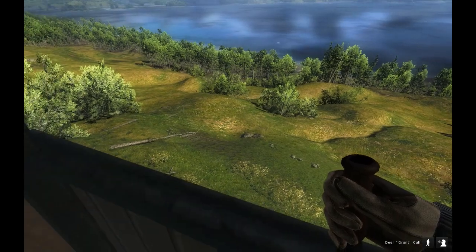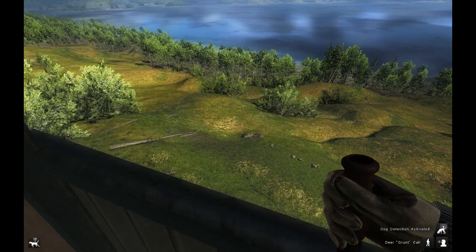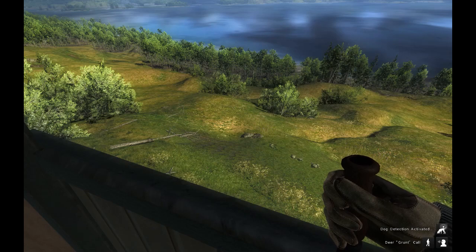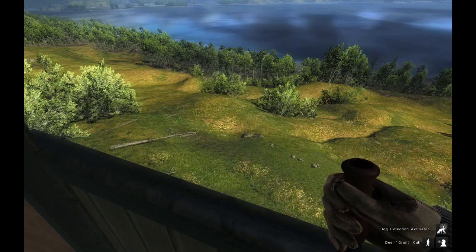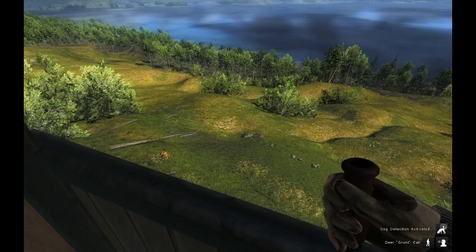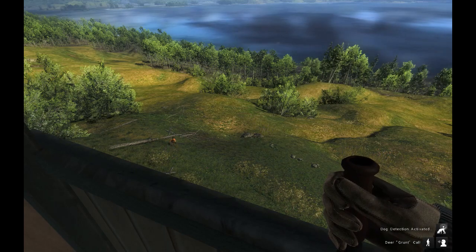Now, this is something you can't do, is send the dog out to detect a deer that's coming in. So she's been called, she's alerted, she's looking for what's called. Now the dog will spook it. This is the only time that the dog really does spook it, is when it's coming into a call, because it's coming head on, right? And if it doesn't, I will be surprised, but that won't be the last time, or the first time.